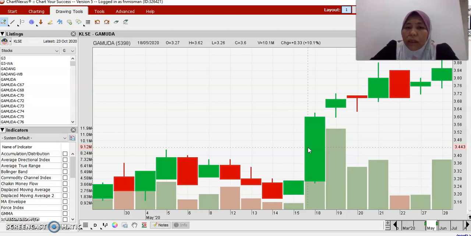Similar to a bar chart, the candlestick chart also reports different prices. Again, it explains the opening, closing, high and low price. Where is the opening price? In this case, I'm using this candle. This point is the opening price, and this one is the closing price. This is the highest price for that day, and this point is the lowest price for that day.